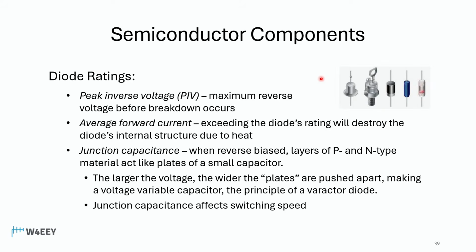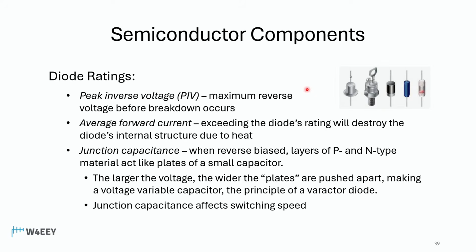If you exceed the voltage rating of the diode, the peak inverse voltage, you can actually arc across the P and the N side and short out the device, you destroy it. Average forward current, we saw that we had a 0.3 of a volt or a 0.7 of a volt drop. So there's some amount of, you might say, equivalent of resistance.